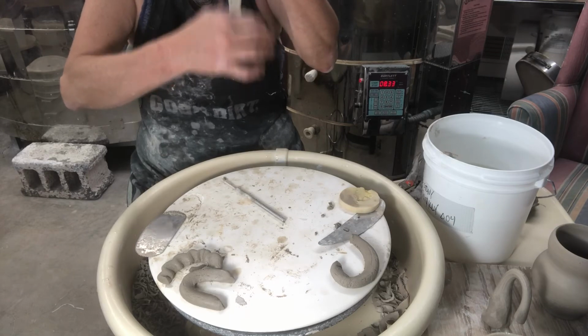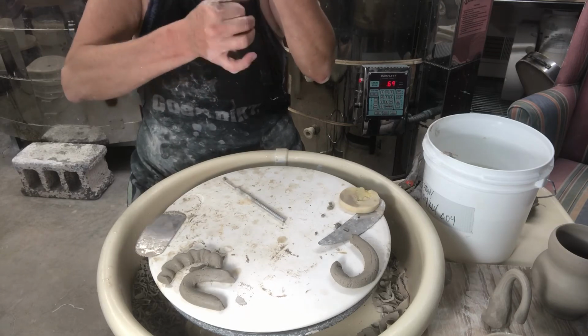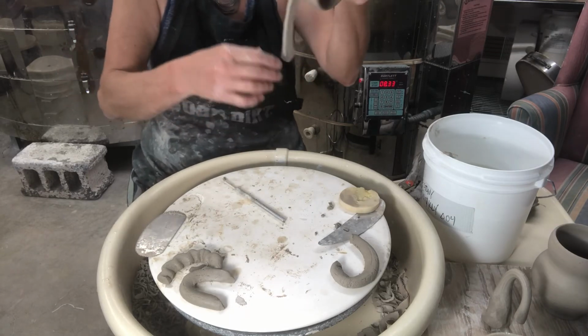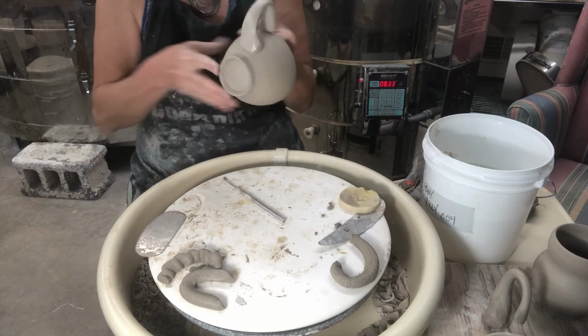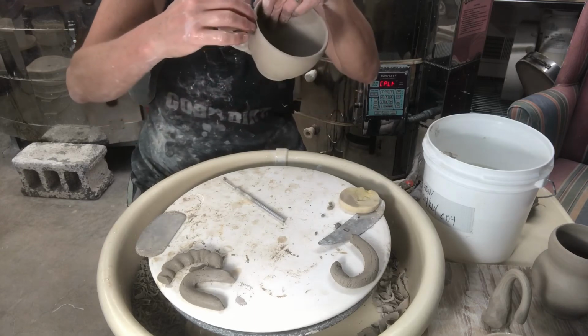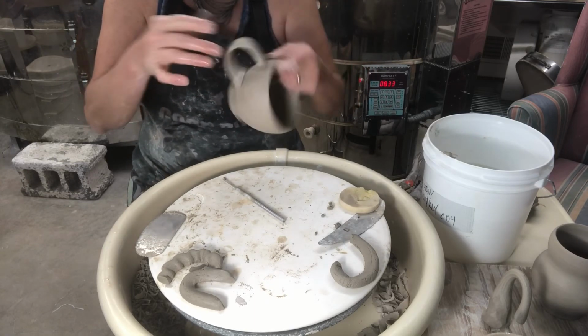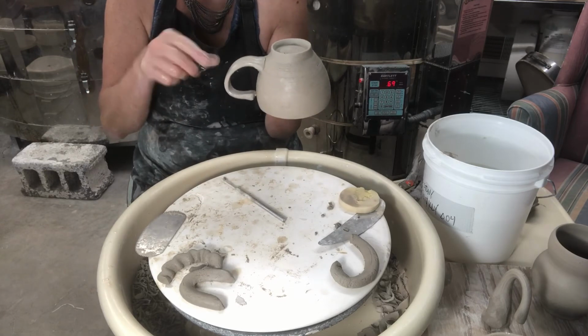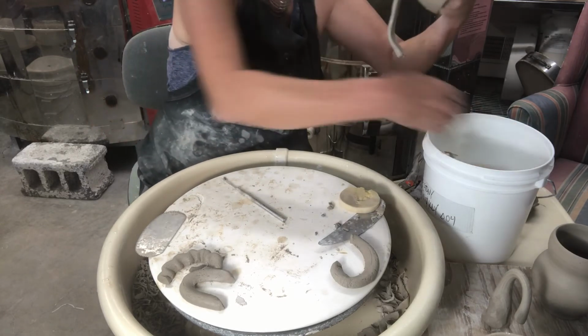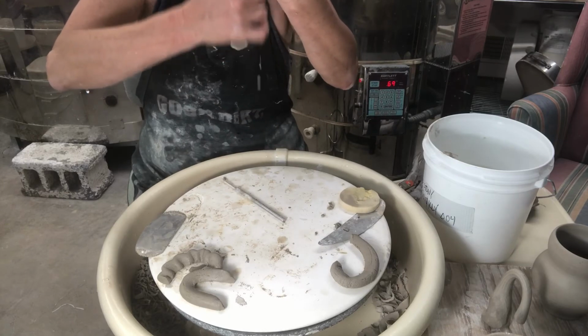Sometimes they don't work, but if they don't, you just pinch them off, scrape them up, and start again. So that's the nice thing about these. I can look to see how I like it. I think that's kind of bulky here, so I'm going to keep going, and I'm going to bring this curve down a little bit. I think it sticks out too much there. So I'm going to try to get the handle to hang straight.